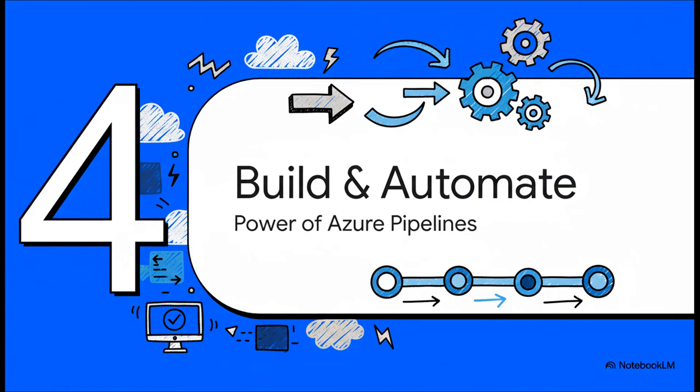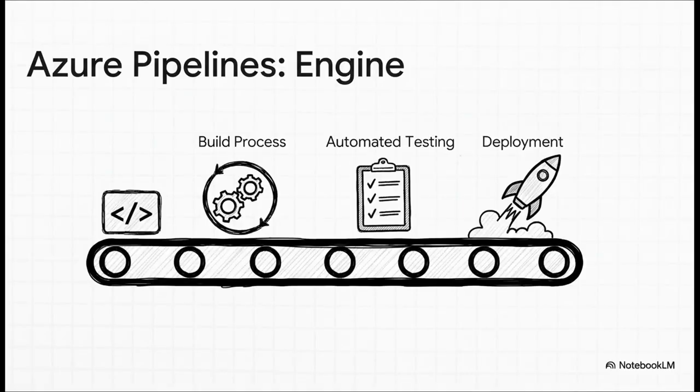So we've got a plan, and now we've got a bunch of code. Great, but now what? How do we take all that raw code and turn it into an actual app that people can use? And how do we do it over and over without a ton of manual work? Well, that, my friends, is the job of Azure Pipelines. This thing is the absolute engine of the whole DevOps process. It's what powers what we call CI/CD, continuous integration and continuous delivery. So what does that mean? It means Pipelines automatically grabs the latest code from Repos, it builds it, it runs a whole battery of tests to hunt for bugs, and then it pushes it out for people to use. It's an incredible time saver and a lifesaver for catching problems before they get to users.